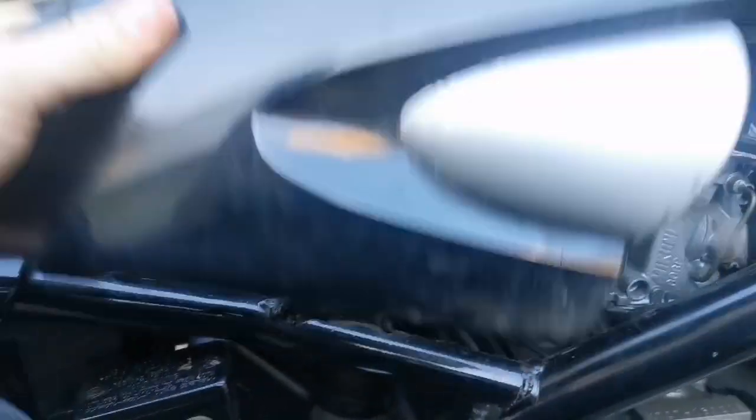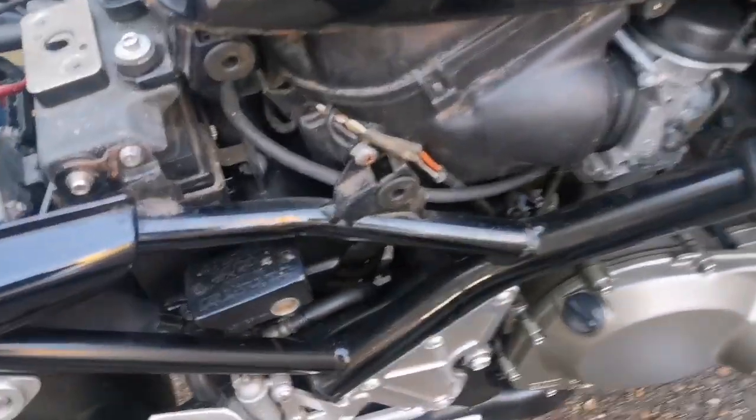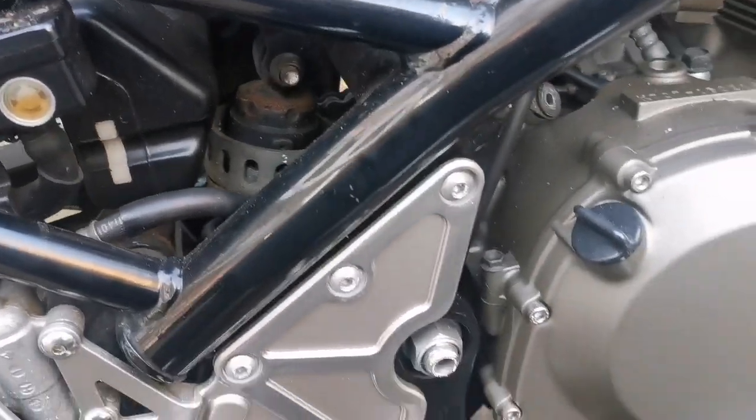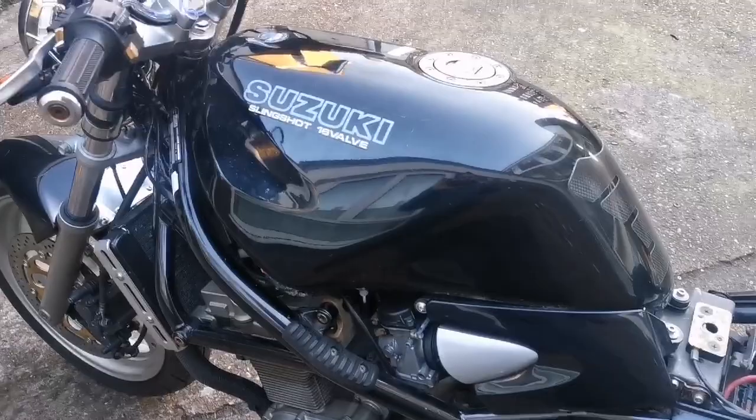There you go. That's it, and it pops straight off. Do that on both sides. Oh, let me get that screw. There you go. Great. And the same on this side. That just helps you lift the tank off without any issues.